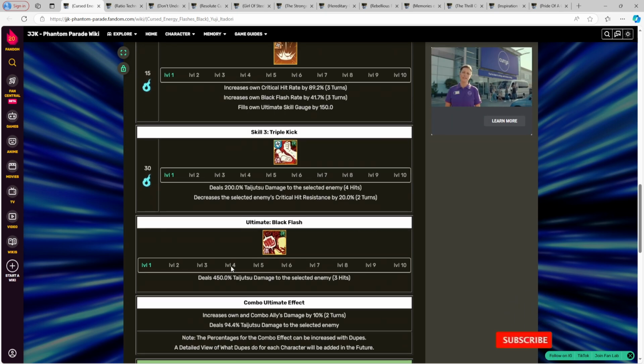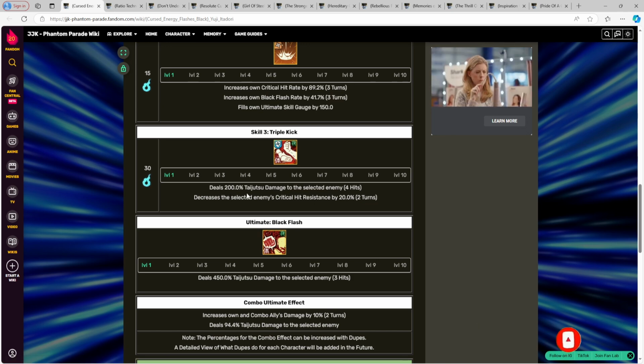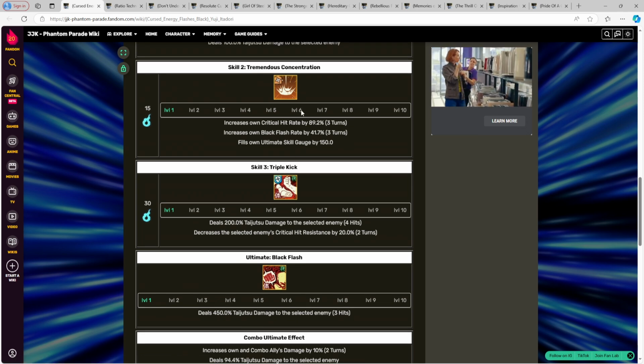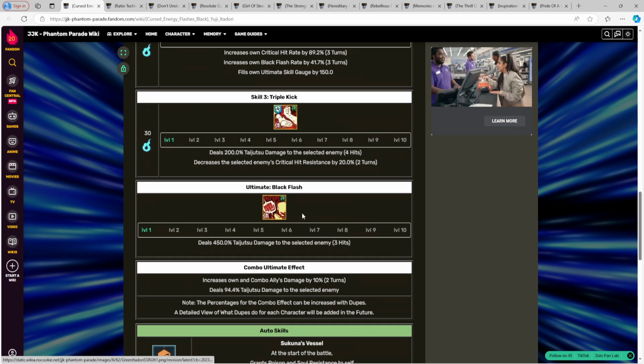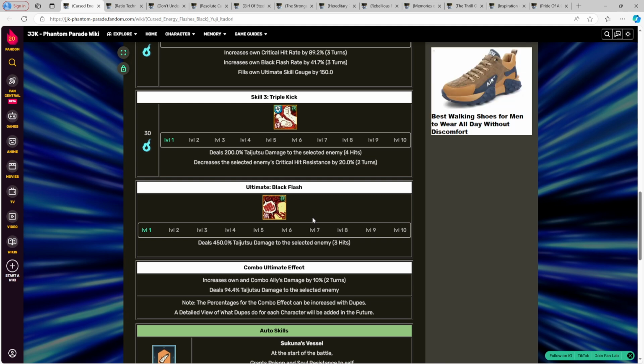So yeah. Skill 3, it costs you 30 now. This is more of a DPS side of things. So deals 200% Jujutsu damage to the selected enemy, which is 4 hits. Decreases the selected enemy's critical hit resistance by 20%. So this is a beautiful, nice little setup. So I mean, you could go in with the hit, go in with the buff, drop their resistance, and then it pretty much equates to him smashing the enemy with that black flash, and that is the ultimate.